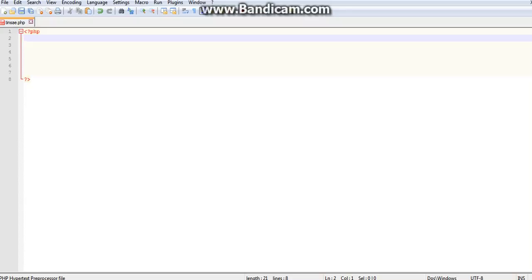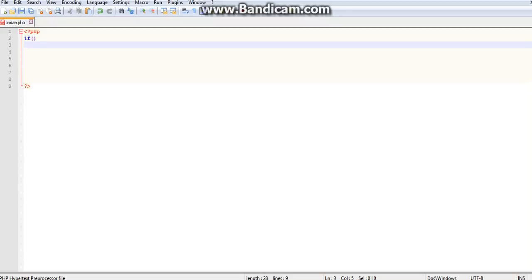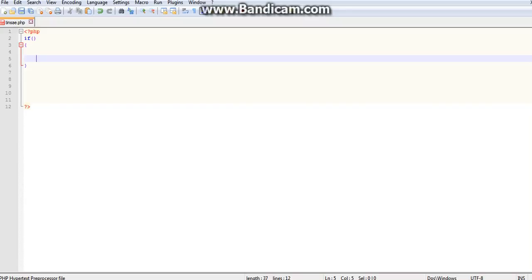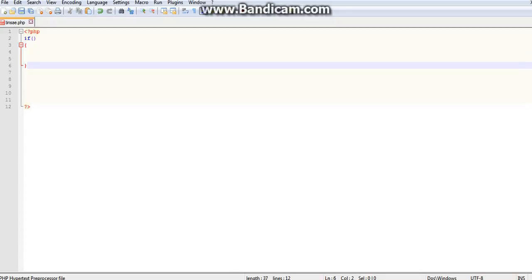So what does an if statement look like? This is the syntax for writing a conditional statement in the PHP programming language. You start with a keyword called if, and then you have a certain condition. The thing that you want to do, you put in open and closed braces. This code is executed if the condition is true, and if it isn't, this piece of code doesn't execute.